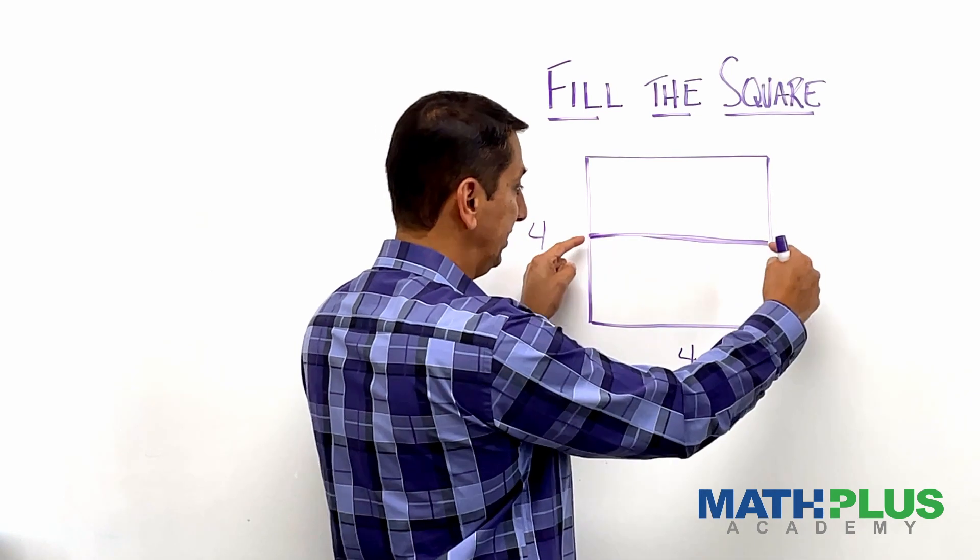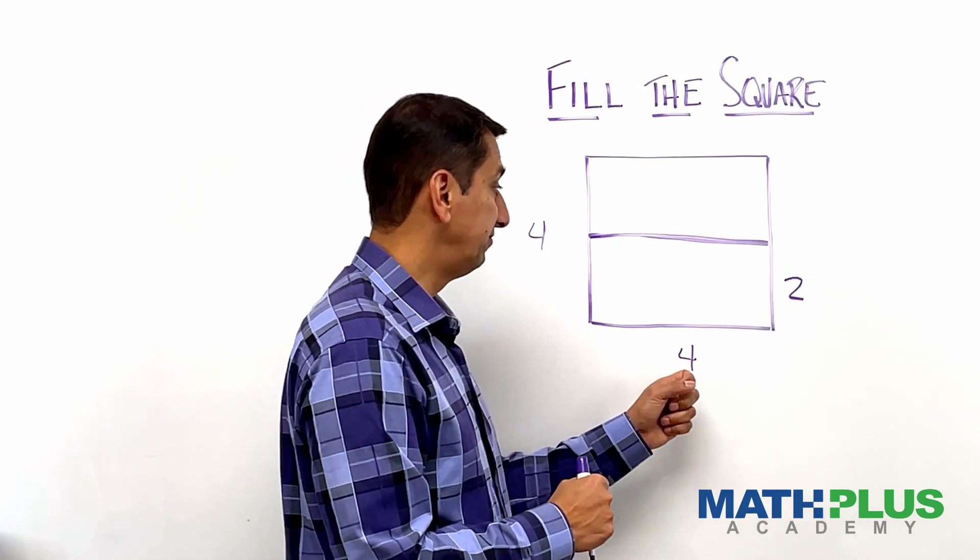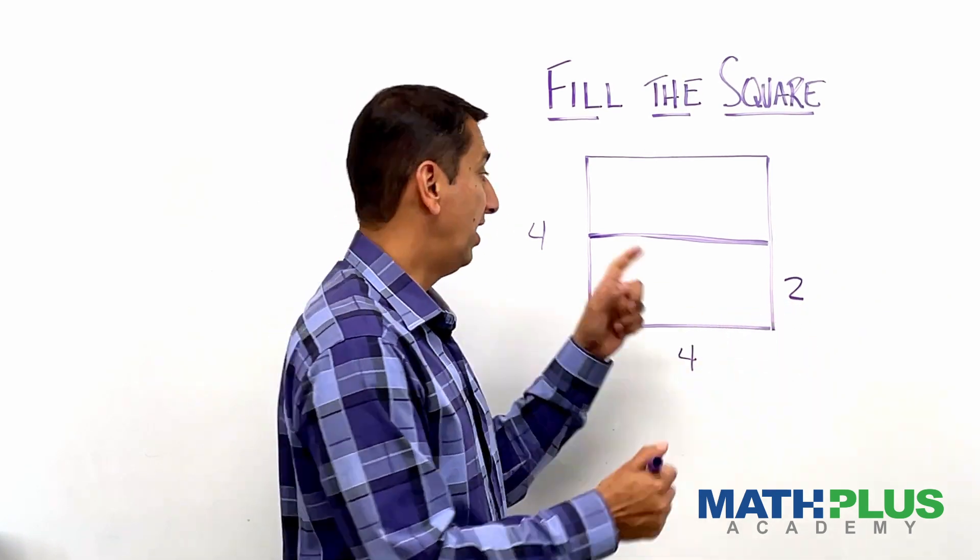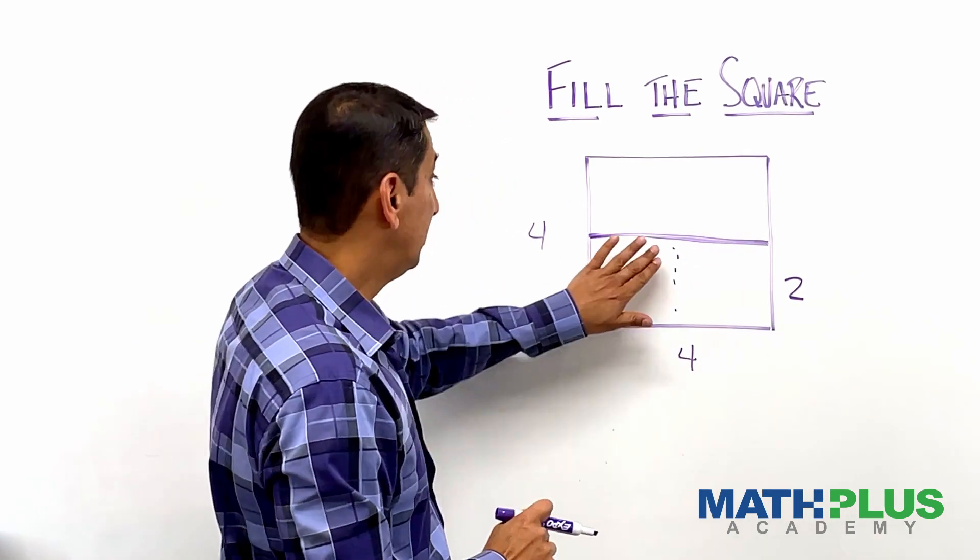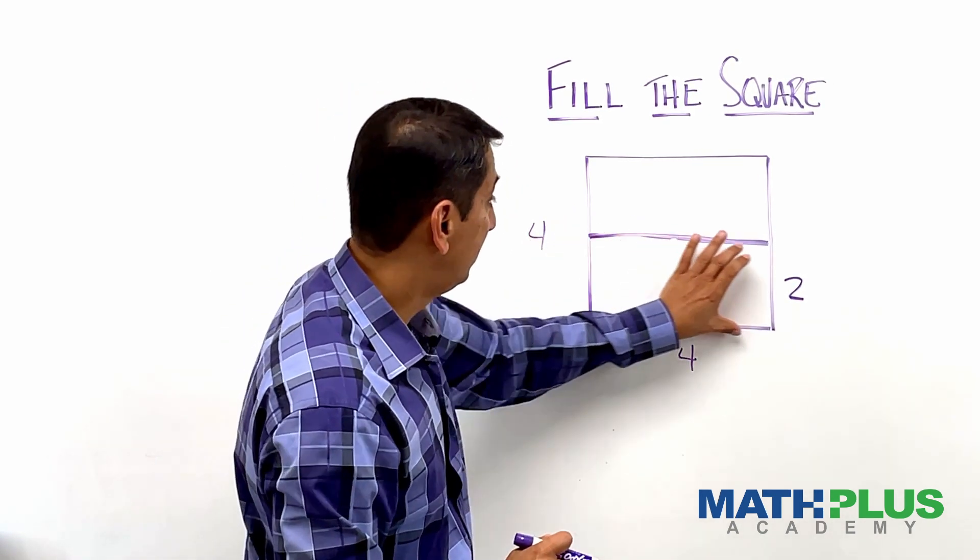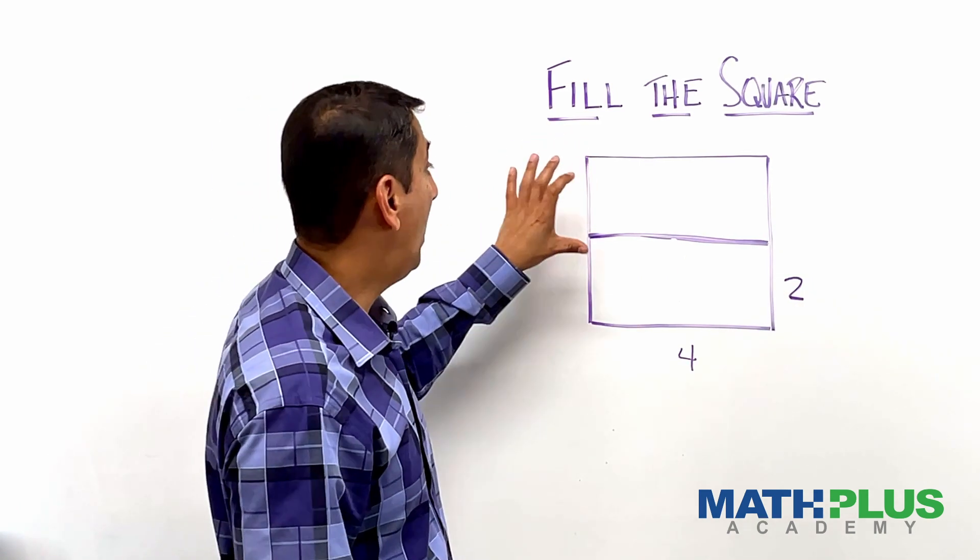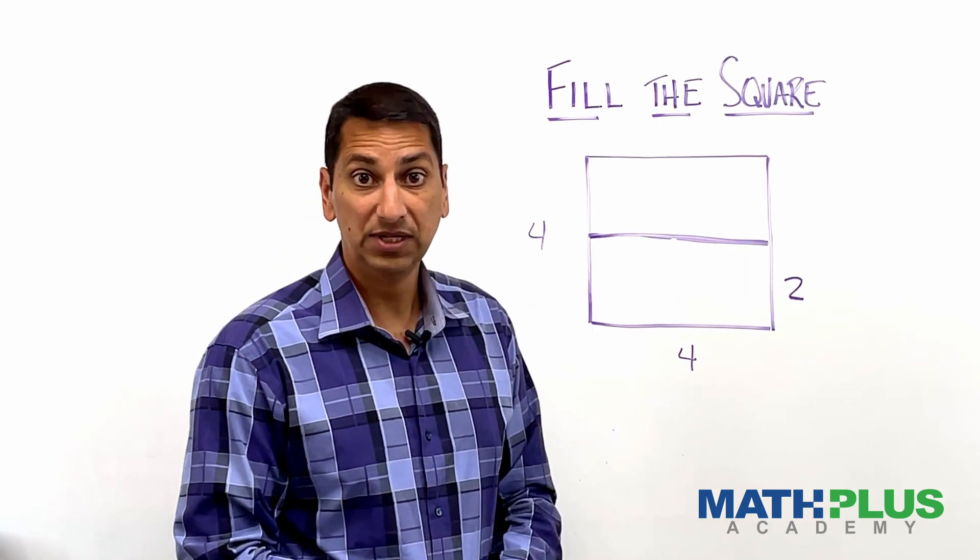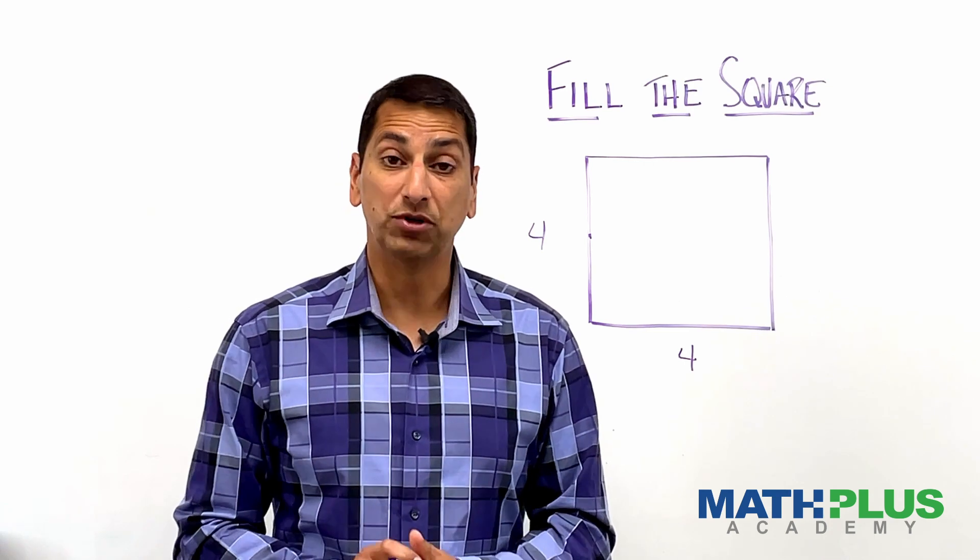And so this rectangle right here is two by four. And that has that ratio of two to one. This is twice as big as that. If it helps, you can imagine dividing this into two exact two by two squares. So that's one rectangle. Of course, this rectangle is exactly the same. So I can actually cover this square with two of these two to one. We solve this for two rectangles.